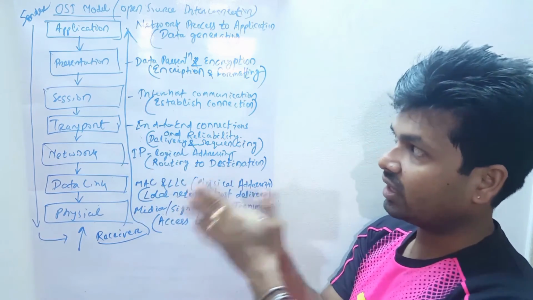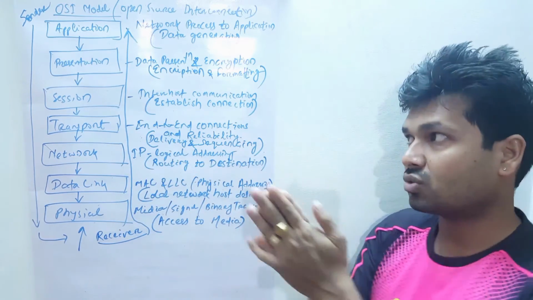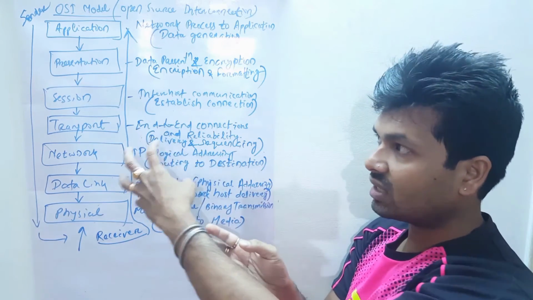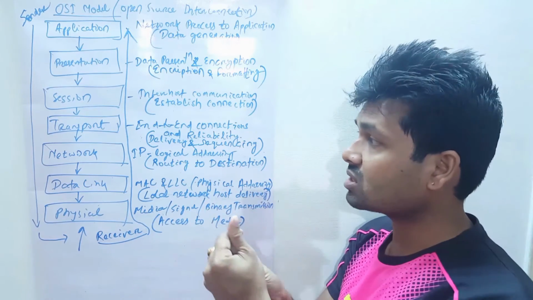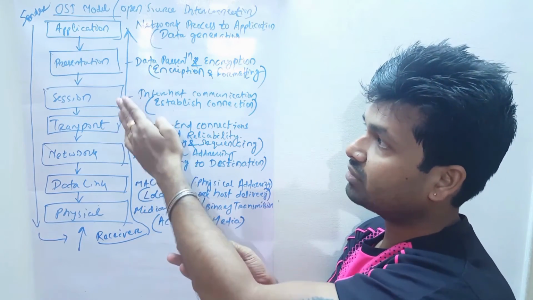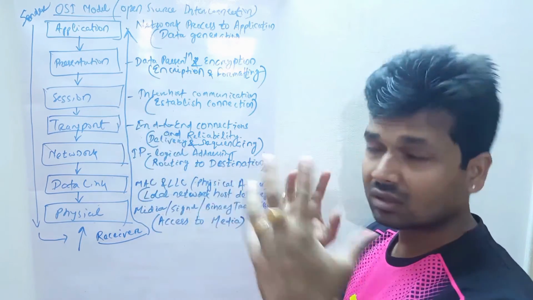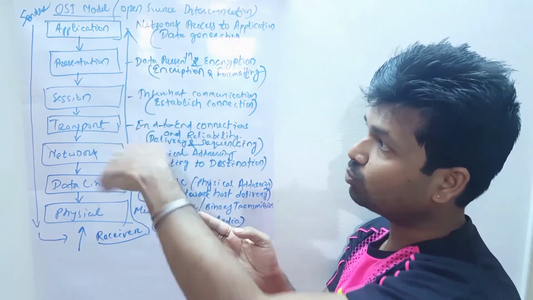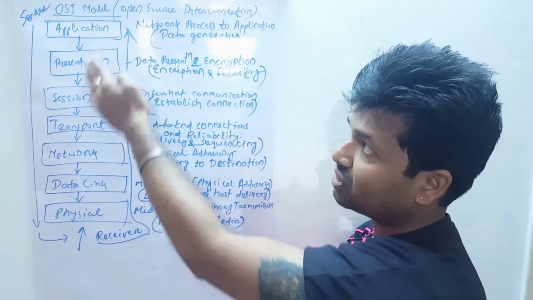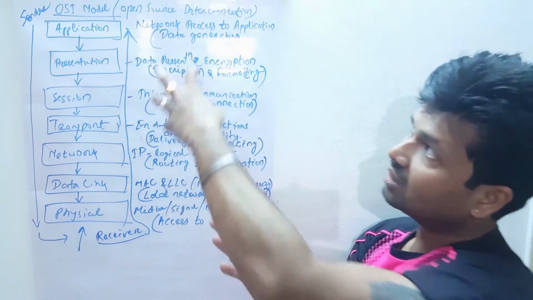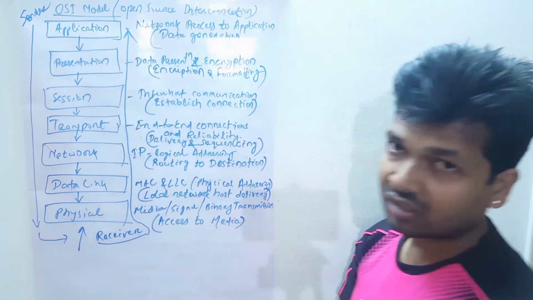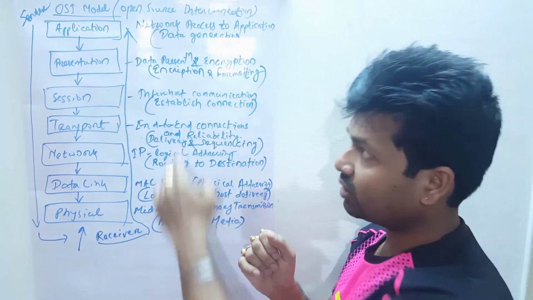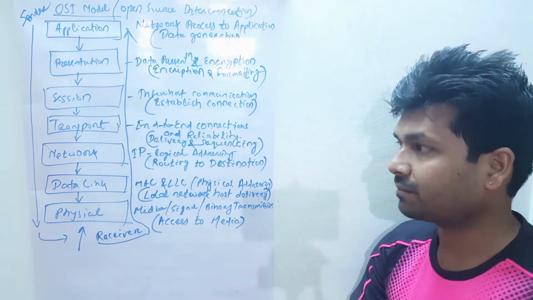Then the transport layer, end-to-end connection, where we have to ensure all the packets are received with almost no errors. Then the session layer, the complete loop completion, then presentation, then application, where we get the actual data which is generated by the sender. We receive that data in the application layer, or it goes to the peer entity.